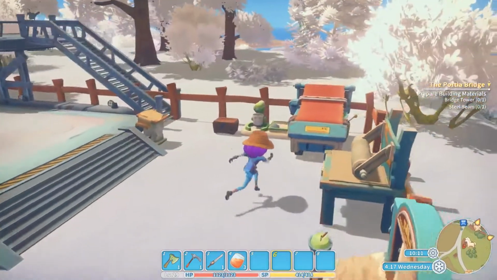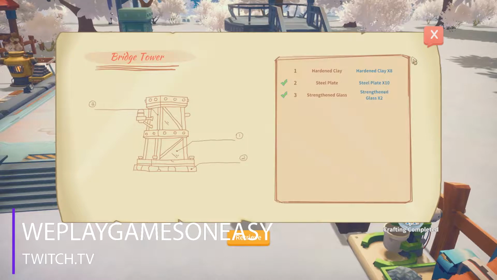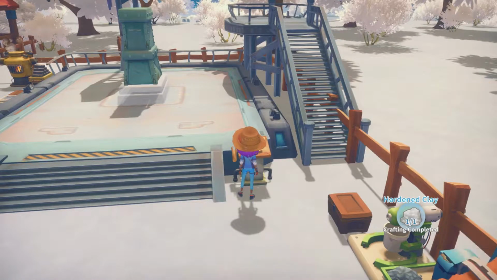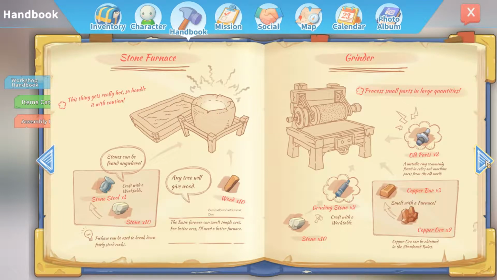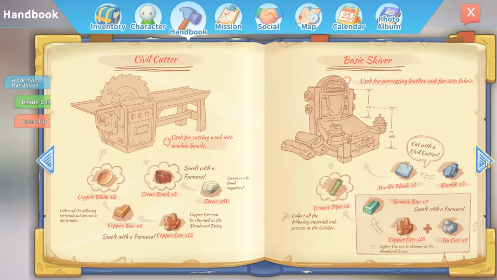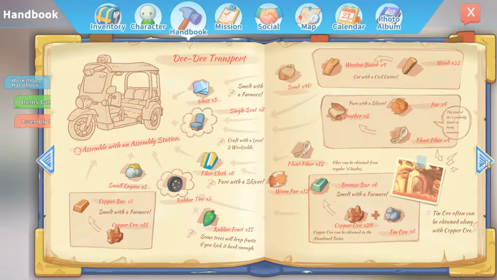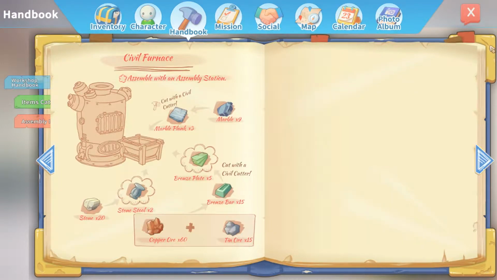You have a great little workbook. I'm currently in the middle of making a bridge tower. It shows you the schematics, and if I go to my inventory, I'll show you guys. You get this handbook from your dad, who kind of started it. And as you explore, you learn new recipes, which I'll get into in a second. This workbook is adorable, and I love the artwork, the art style of it. It's basically all the different things that you can make. It's your standard schematic notebook, which is phenomenal.